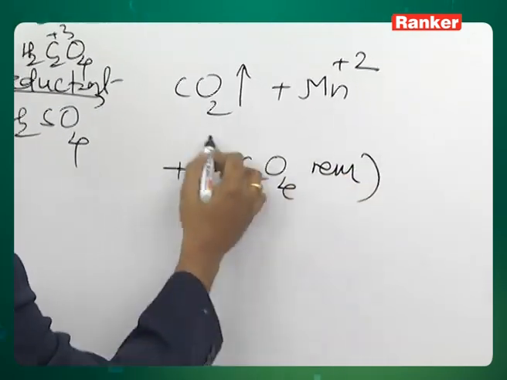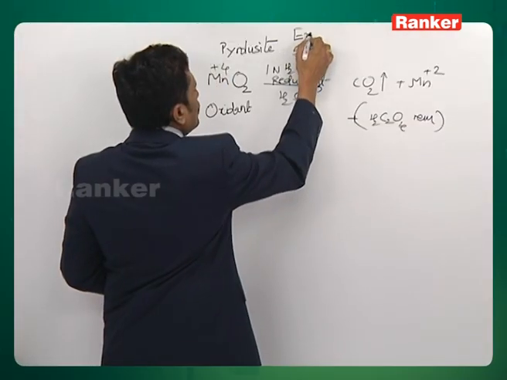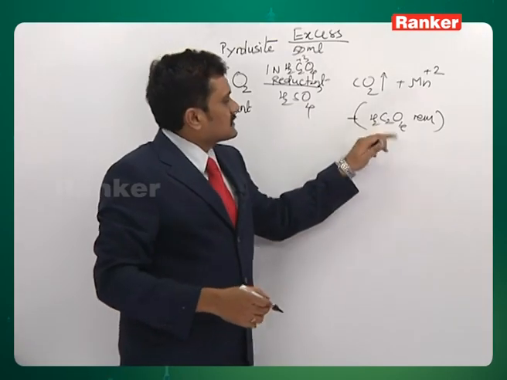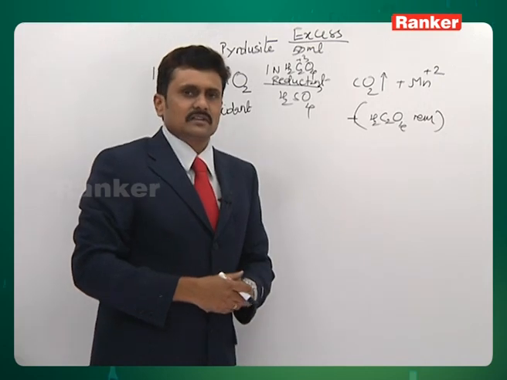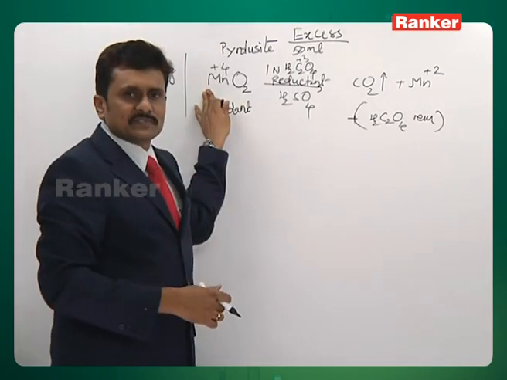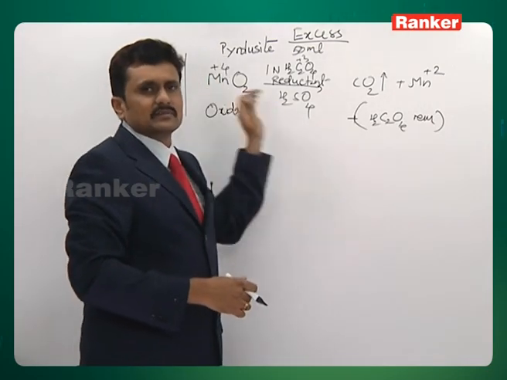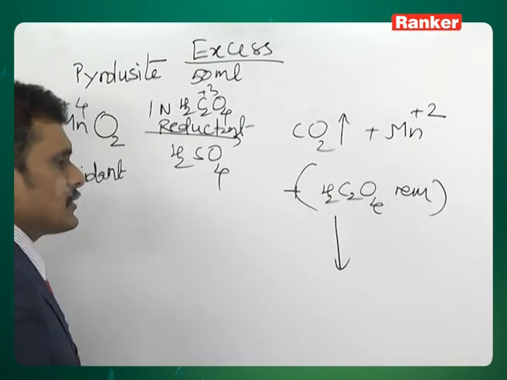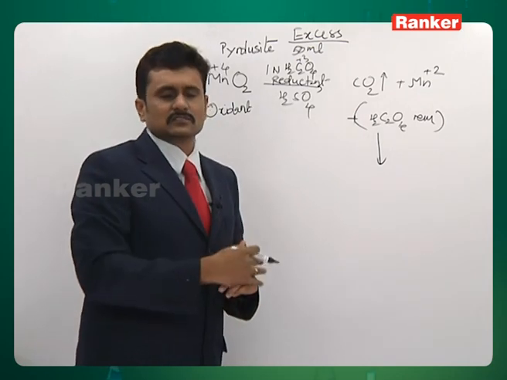Now, after knowing this, we should see here that some oxalic acid is left undecomposed. That means we have taken an excess amount of the oxalic acid. We have taken excess, that is the reason why some oxalic acid is remaining. I mean to say here this MnO2 is acting as the limiting reagent. Now it is asked to find the excess of oxalic acid that is remaining in the solution.